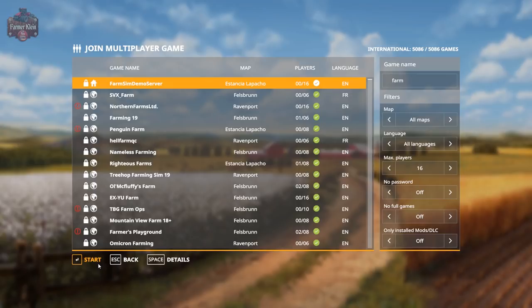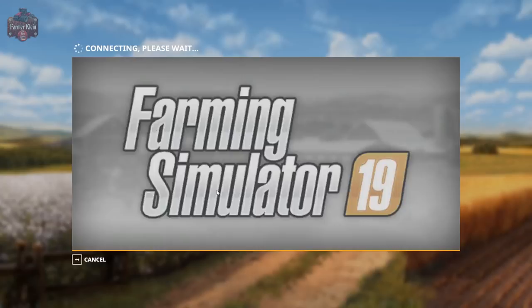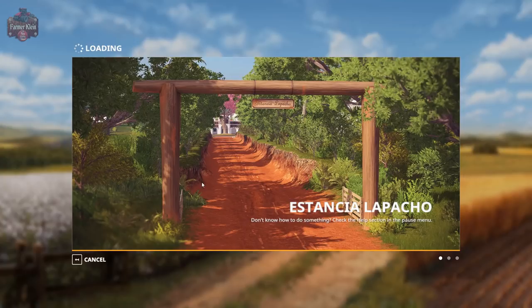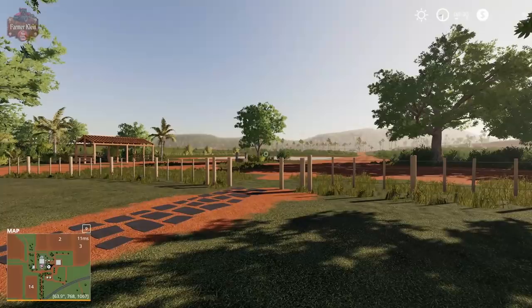What we're going to do now is hit start. It's going to ask us for the password. Remember, we set that up as 9876. Start. Now we're connecting to the map. Syncing, loading. Basically, we are loading into the map right now. If someone was in the map, they would probably see the pause, synchronizing data. Start. And here we are. We're now on our multiplayer server that we just set up.